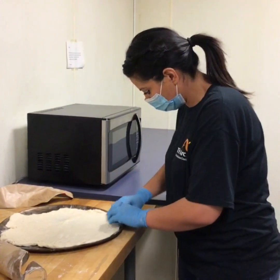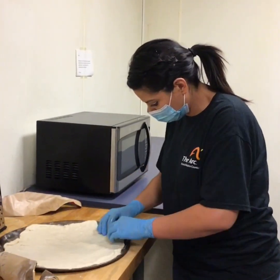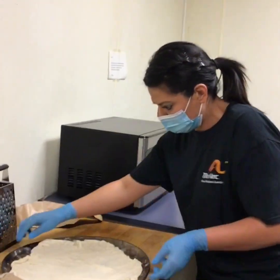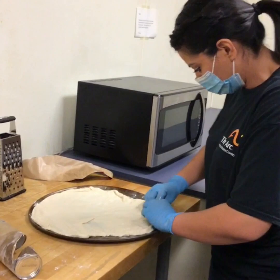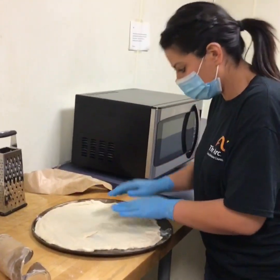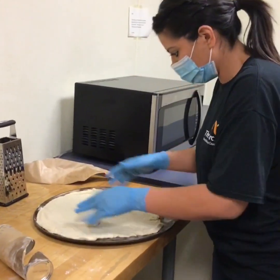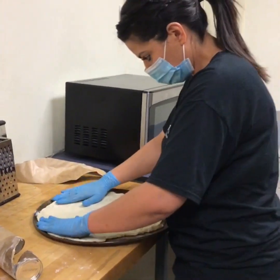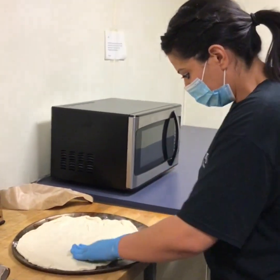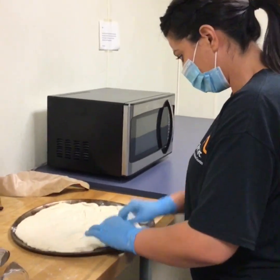And so what we're going to do is we're going to bake it for 6 minutes so that dough can rise. And then once it's already baked for 6 minutes, we will then bring it out of the oven. Make sure to use an oven mitt to pull it out, and not just regular gloves. And once we pull that out, we're going to then get it ready to bake a regular pizza, and it'll go in again for 6 to 10 minutes in the oven.